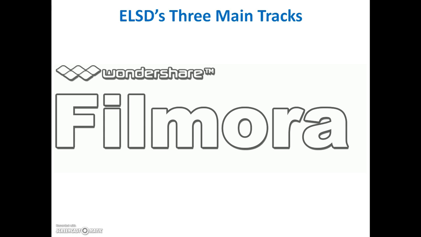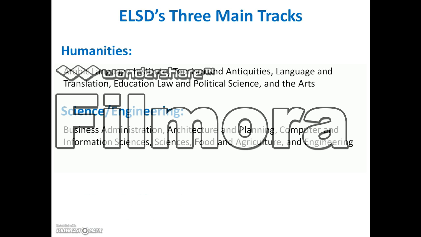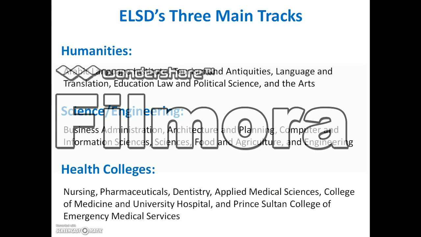Students at the Preparatory Year Deanship are categorized into 3 main tracks. The Humanities track consists of students who, upon completing the preparatory year, are enrolled in humanities-related courses as listed. Meanwhile, science and engineering students may enroll on the following courses upon graduating from the PY. The medical track consists of students who plan to enroll in the following different degree programs in the health colleges.